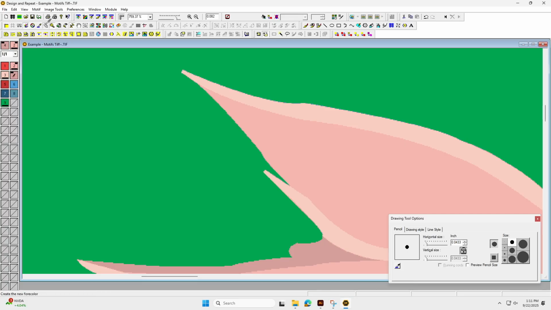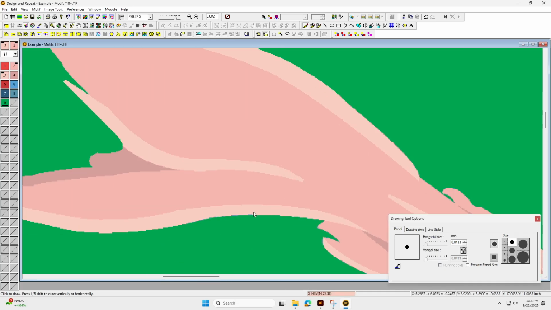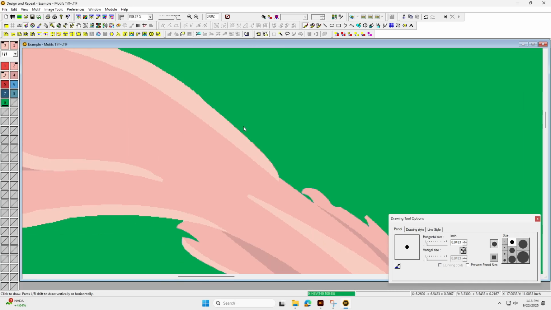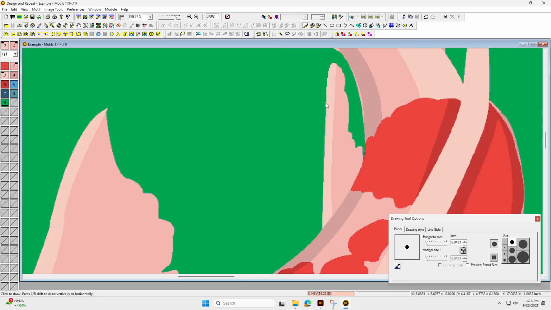I don't know if you can see them, but there's a few blue pixels towards the edge, and you can change the size of your paintbrush in the drawing tools options box. And if this box goes away, just go back to preferences and hit auto arrange toolbars again, and it should pop back up. And so I'm just going to continue doing this. I'm going to switch colors. You just need to work logically and figure out which ones you need to protect. You can also just fix it pixel by pixel, but that's wildly inefficient, so I wouldn't recommend that. But yeah, that's what I'm doing.